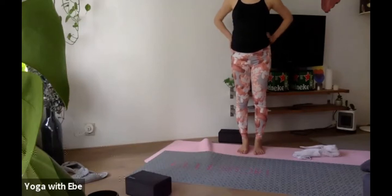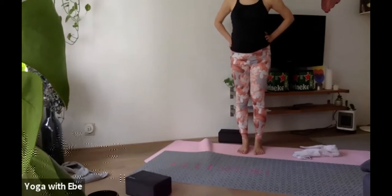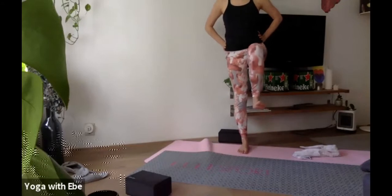Hands onto the waist. We're going to do it in the actual yoga flow. So lift the left leg, flex the left leg.